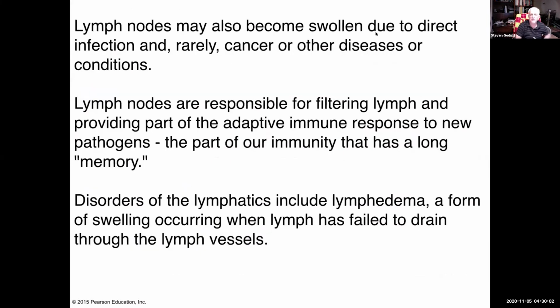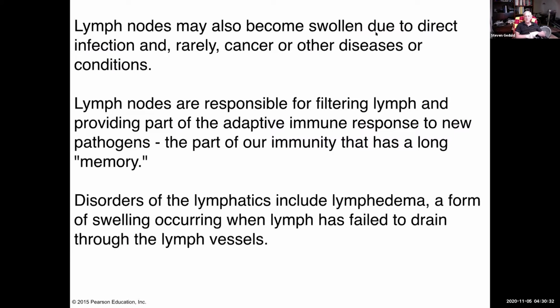Okay. Lymph nodes can also become swollen due to direct infection, like cancer or other diseases or conditions can also cause swelling up. They're responsible for filtering lymph, providing part of our immune system response to new pathogens. Okay. New pathogens are something our body does not recognize as foreign right away. So the lymphocytes determine if it's foreign and then mark it. We build antibodies and discover it as foreign to our bodies now. So those are new pathogens being exposed to our body going through our lymph nodes.